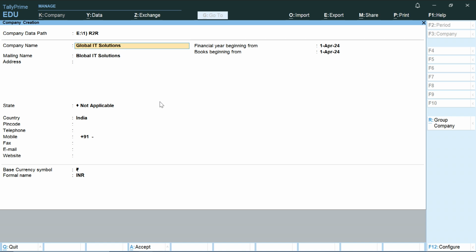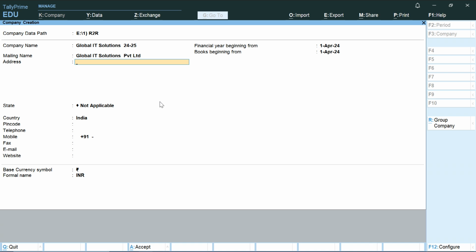So for company name, I am typing Global IT Solution 24 25, and the mailing name is Global IT Solution PVT LTD.